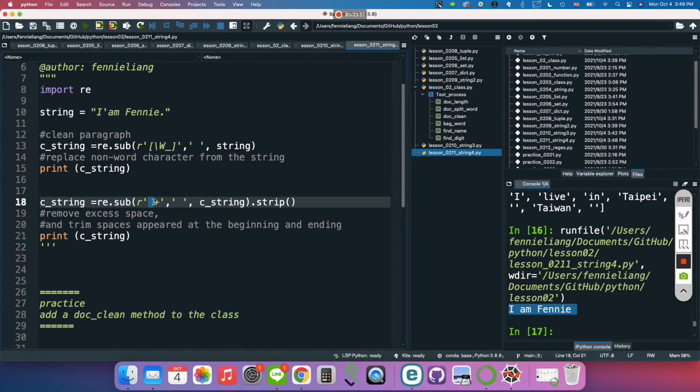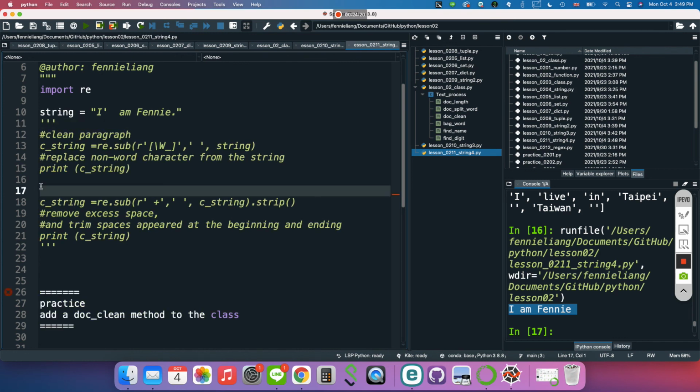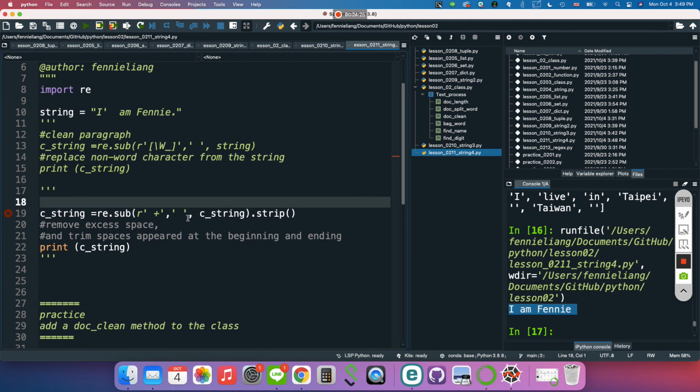We have a space, then we want as many spaces as possible together, and we replace them with a single space. For example, if I made a typing mistake and put a long space here, then I want to tidy the sentence using this one. So then I will do this kind of replace here.